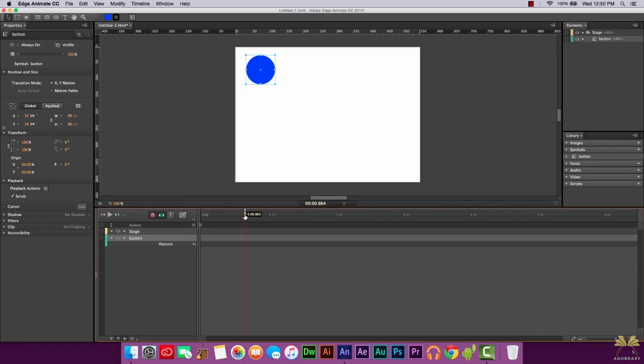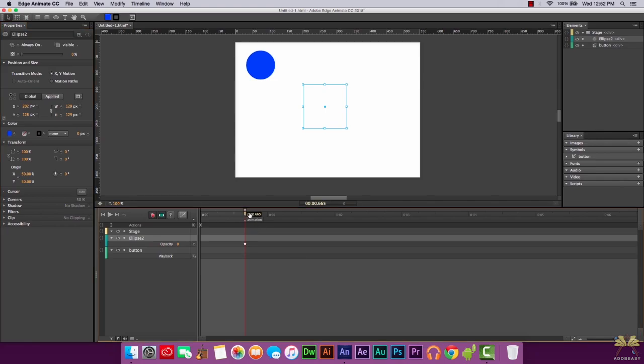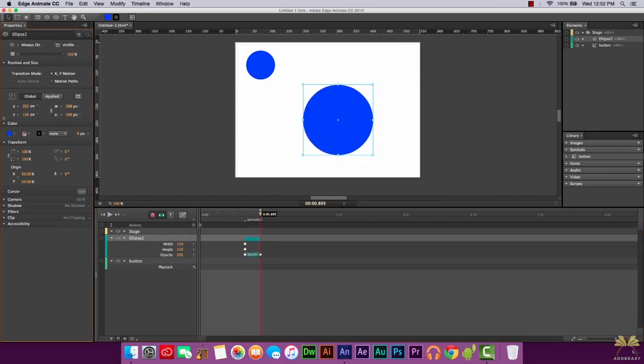Then we're gonna create ourselves a label, Command L or Control L, and type in animation. So right over here, an animation is gonna start. So we're gonna set a keyframe over here for the opacity, and then we'll increase the opacity, and you'll see it's a very simple transition. We can also do this for the size over here. And if you want, you can unlink these. It's really up to you.